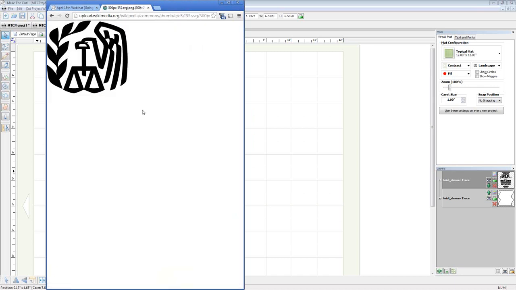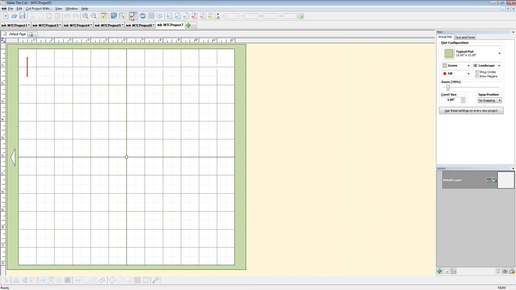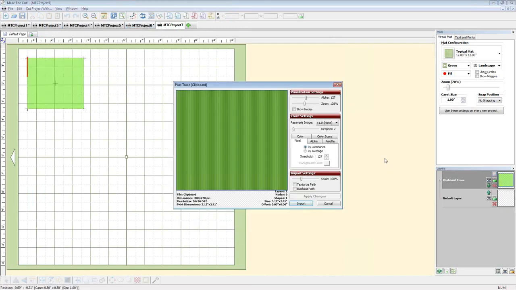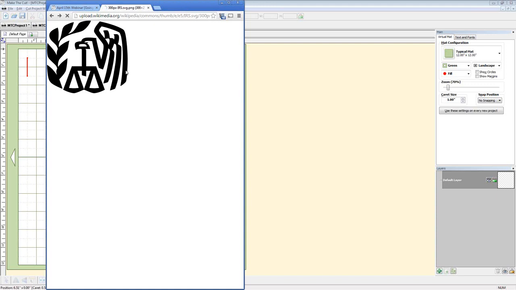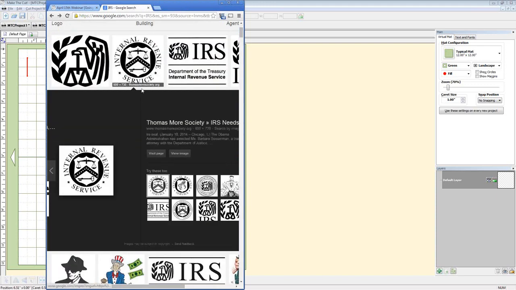View it. So you have an image from Google, right-click on it, copy image. It puts it in your clipboard. Go to Make the Cut, go to Pixel Trace, paste. Okay, that was a PNG, so that was a bad example. In this case, you can't. The PNGs and GIFs that have a transparent layer, when they come in from the clipboard, this is a Windows issue, the transparent layer isn't really there. It comes in as a solid. So that's not good. So we want to pick a picture that wasn't a PNG.